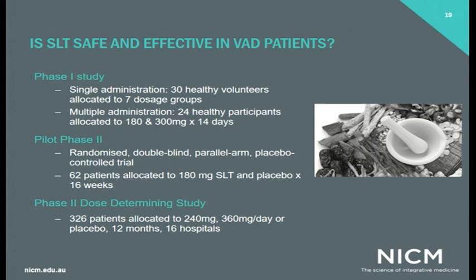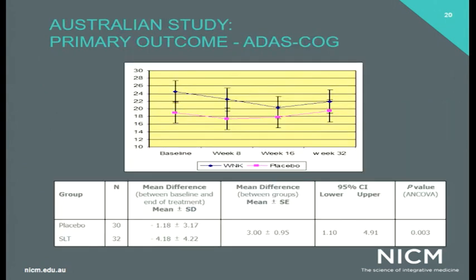In fact, we have done 2 phase 1 studies in healthy volunteers, with single dose and repeated dose. Obviously, I forgot to mention that in preclinical development, we also did some acute and chronic toxicity studies as well. They show that most of the people had no severe adverse events, even though 1 or 2 of them developed some GI problem or skin problem, but that's very standard because most pharmaceutical medicines have that too. So then we moved on to do 2 phase 2 studies.